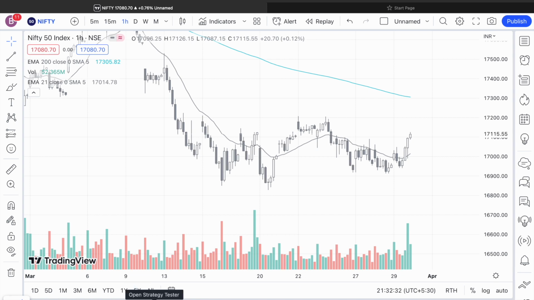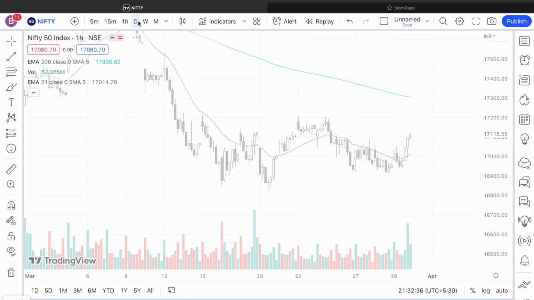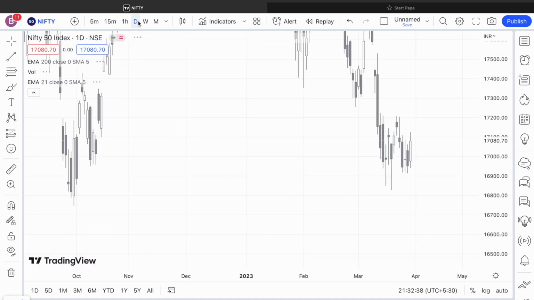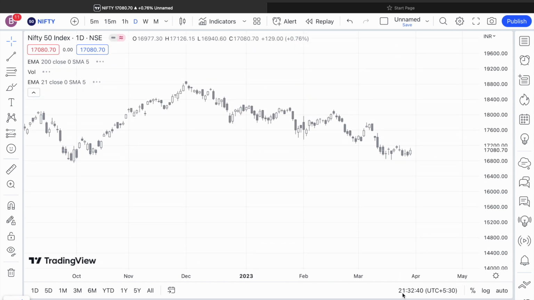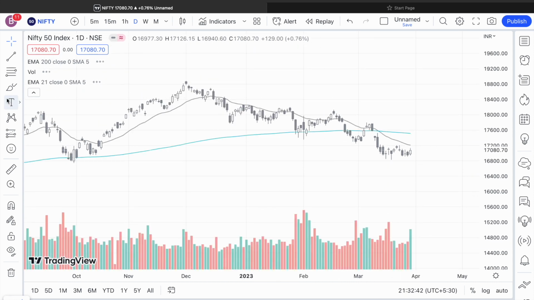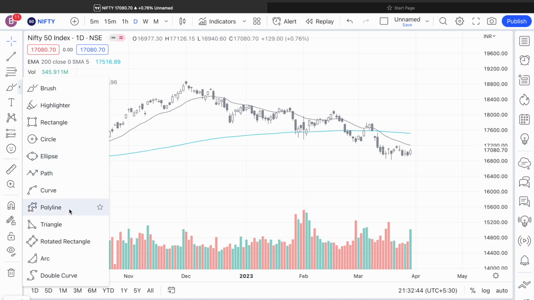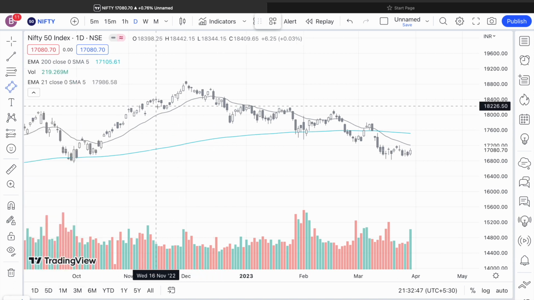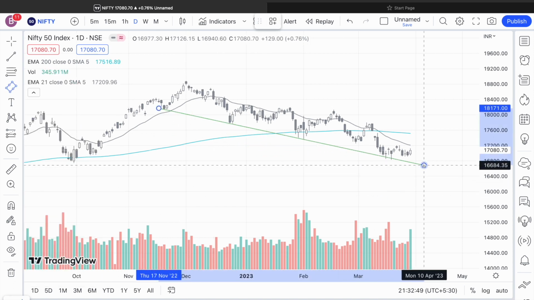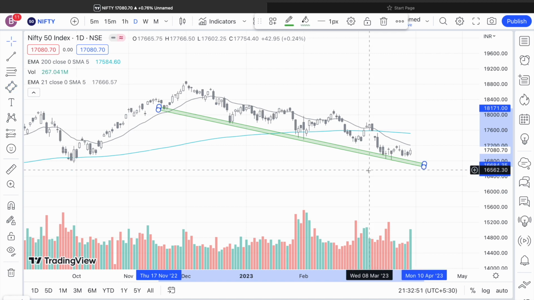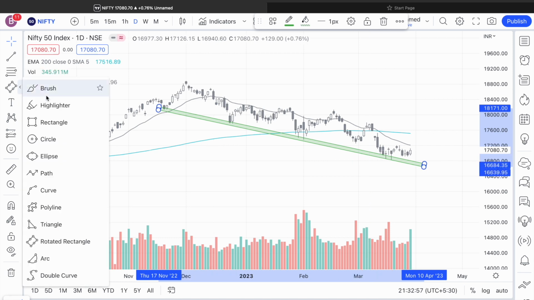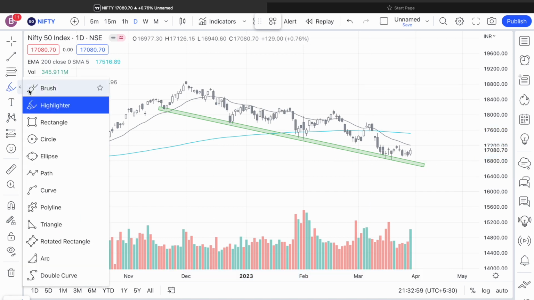So first of all, I would like to show you the chart of the Nifty's daily time frame, right? As you can see here on my screen, I have the Nifty's daily time frame printed out. So if I mark this area, this diagonal support zone, this is called your support trend line. Each time the price came down to this, there has been a short term buying, right?